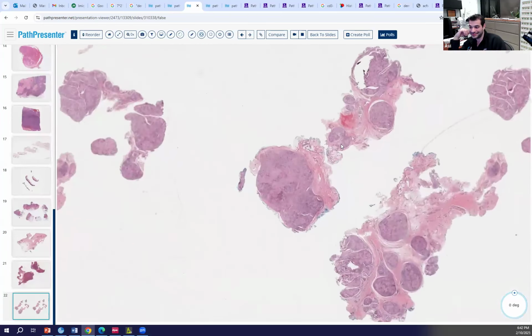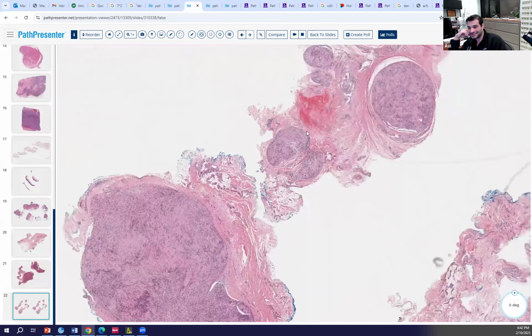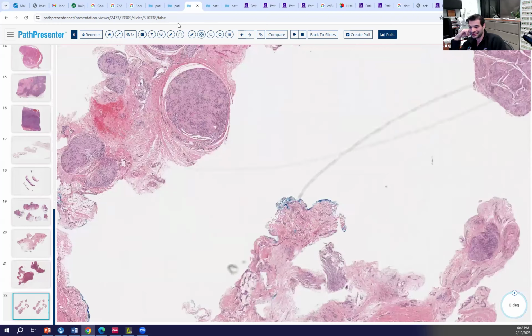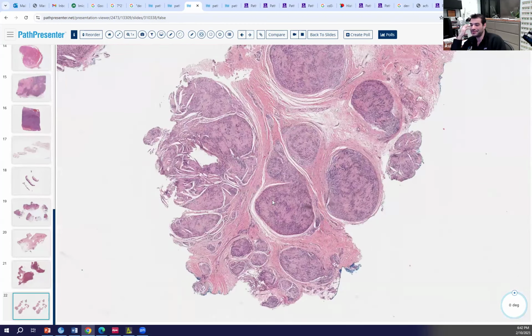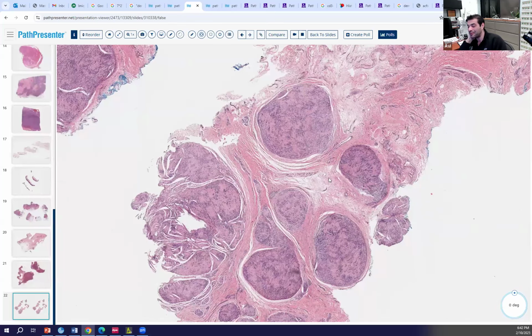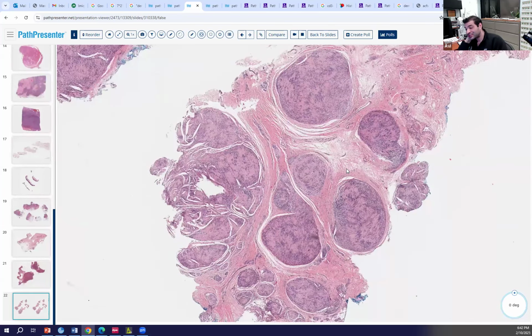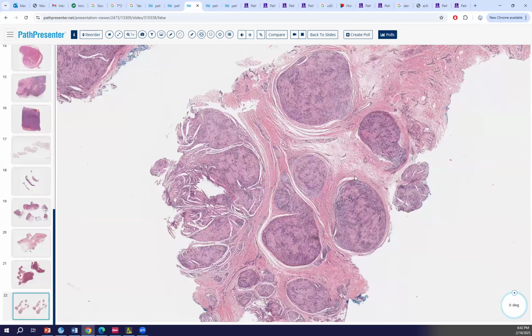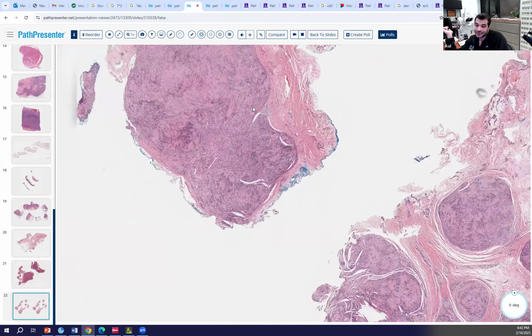Now look at this. You can clearly see it's not all that unreminiscent of the other. It's multifocal. It's not just one discrete neurofibroma, just like the other one wasn't. This is not one discrete schwannoma. Is this a plexiform schwannoma? Yes, if you have a plexiform neurofibroma, can you have a plexiform schwannoma? Sure.